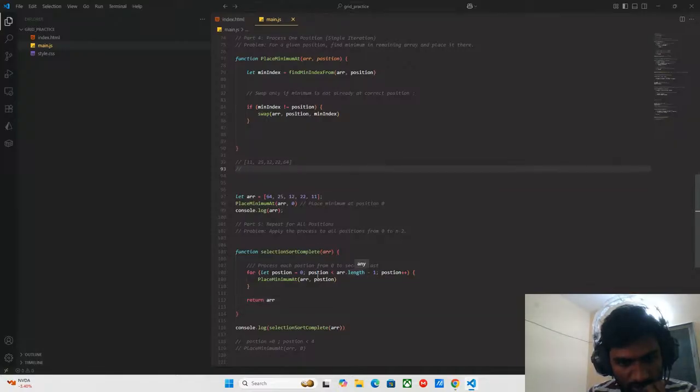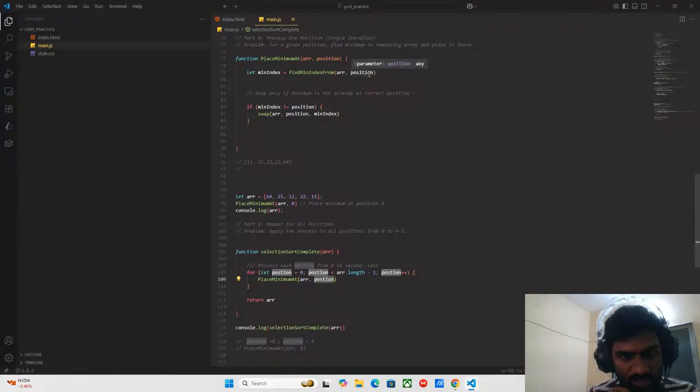Now position will be incremented. Position will be what? 1. Okay. Position will be 1, and 1 is passed in here.